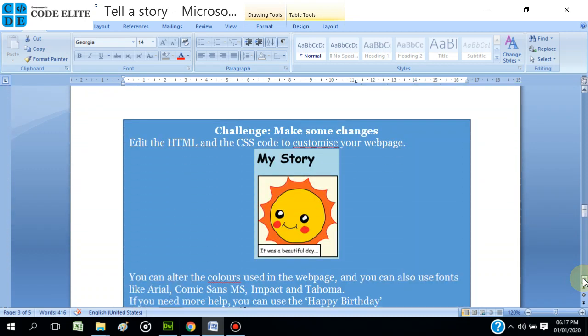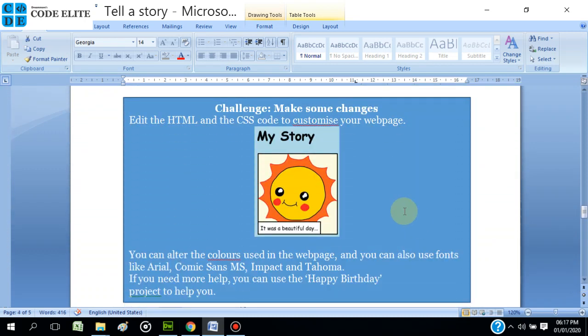Moving forward. It's a challenge. Make some changes. Edit the HTML and the CSS code to customize your web page. You can alter the colors used in the web page, and you can also use fonts like Arial, Comic Sans.